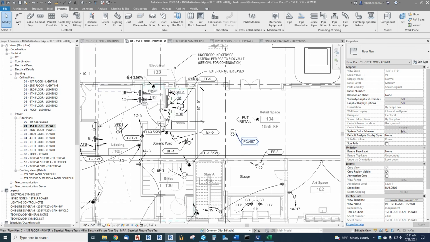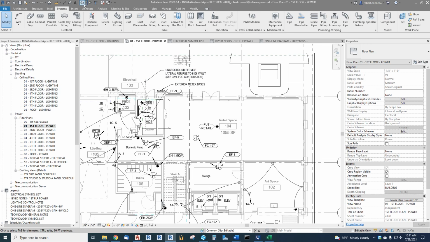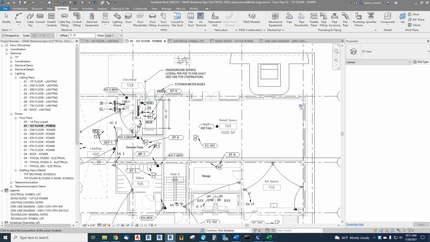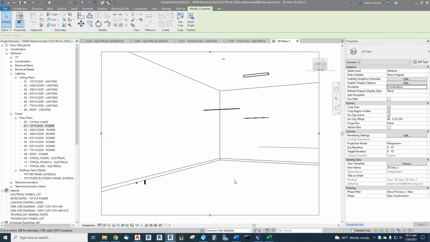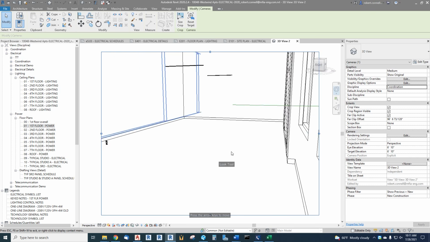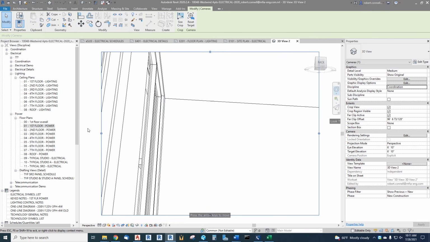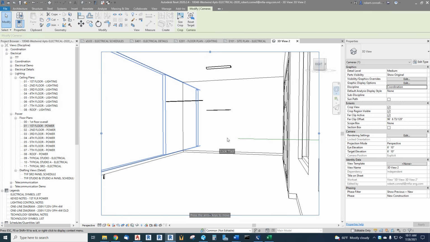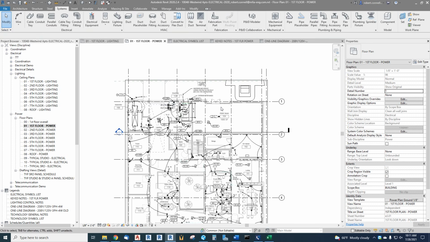But in a more open room, for example, look at this retail space. I can drop a camera here, aim it this direction, change it to coordination discipline. And it's going to vary depending on the architectural model. Some architectural models are detailed, some are not. This one apparently is not super detailed, and this is kind of an empty room. But you can see the idea that you can drop this camera wherever you like.